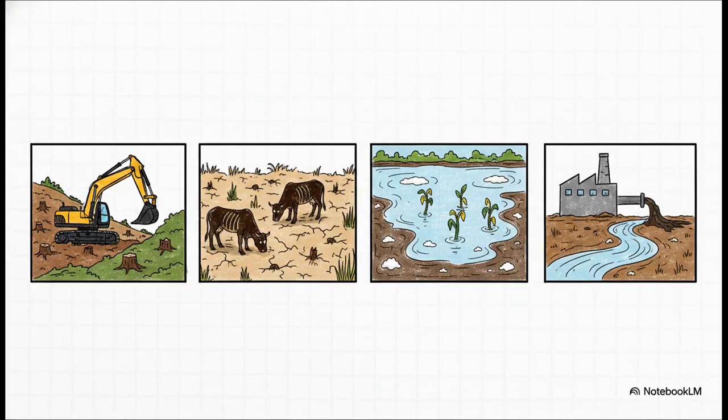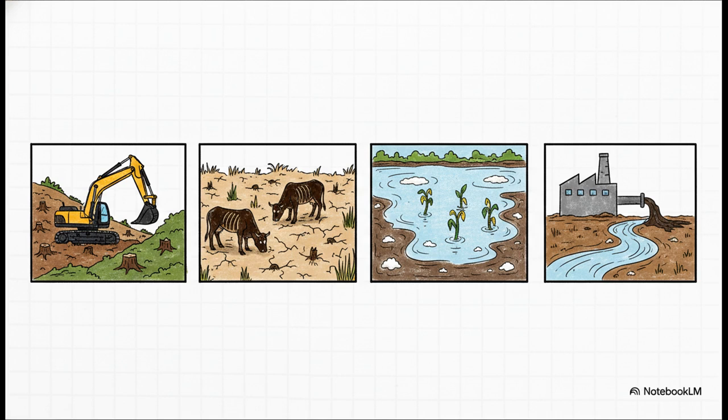However, our land is facing a very serious problem of degradation, and some of our own human activities are the major causes. For example, deforestation because of mining has caused severe degradation in states like Jharkhand. Overgrazing is a major reason in places like Gujarat and Rajasthan, and in states like Punjab and Haryana, over-irrigation leads to waterlogging and salinity in the soil. In short, while our land is divided into very useful plains, mountains, and plateaus, it faces serious degradation from these human activities.